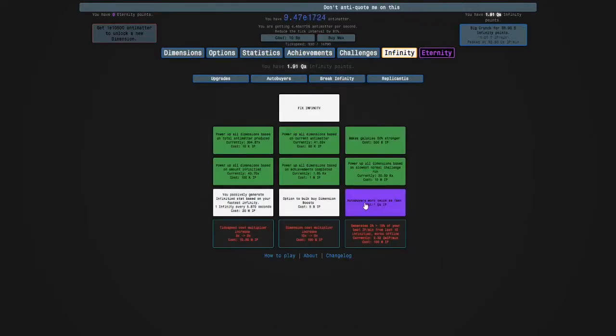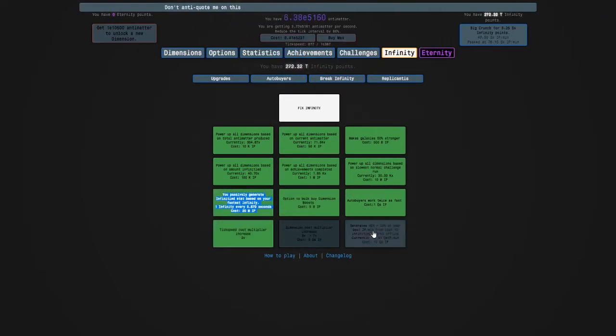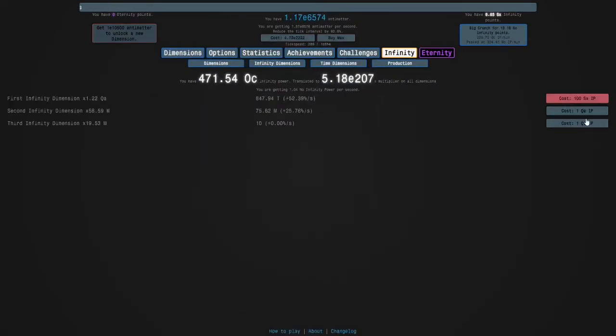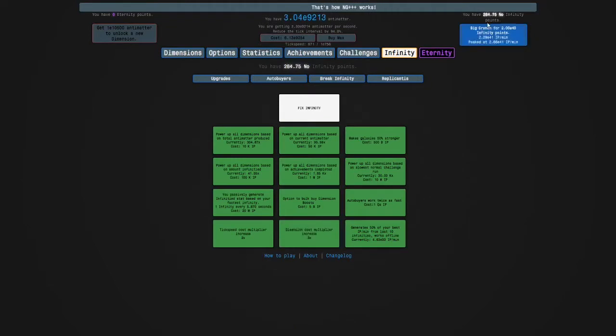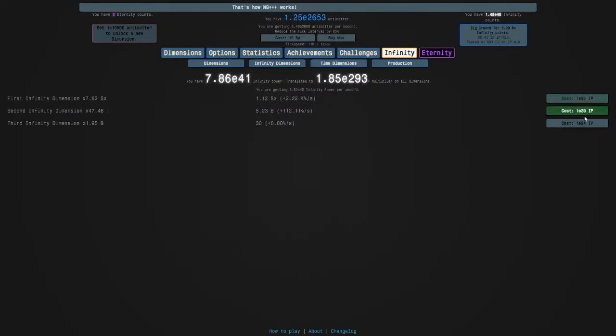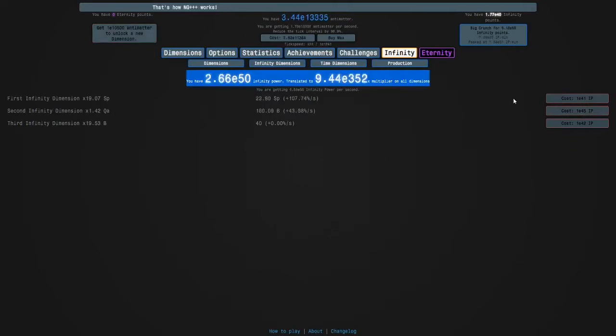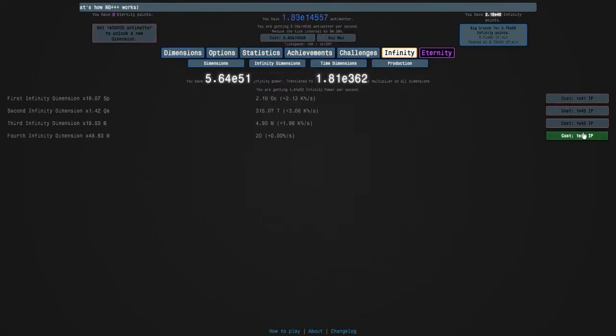Let's get our break infinity upgrades. Oh my god. It's like so fast. I know I'm not getting my infinity dimensions, there's just too many things to buy. I wish there was a max all. There we go. Time study 42 is really OP, guys. Look at this. Wow. I'm jumping like 20 orders of magnitude, and this is without infinity challenges.